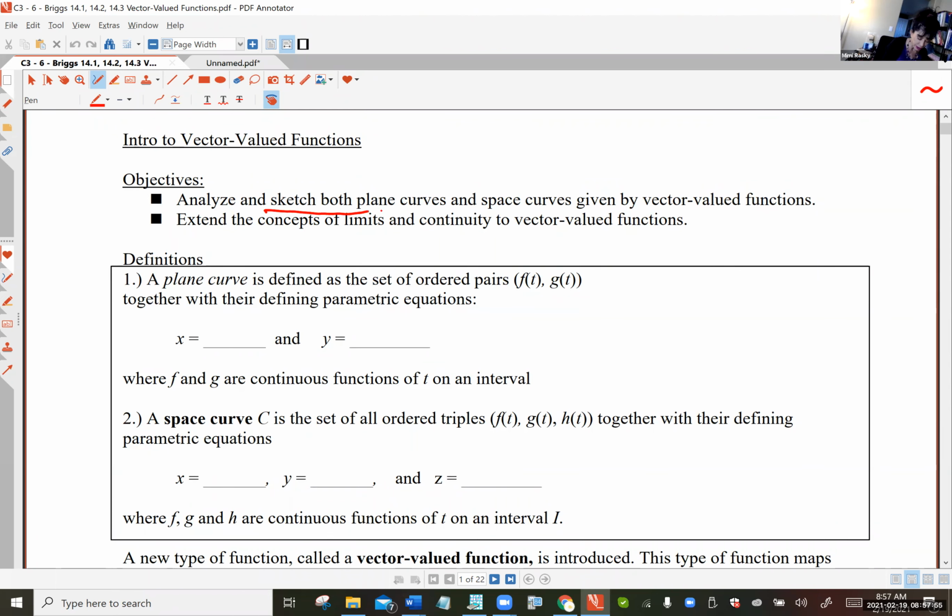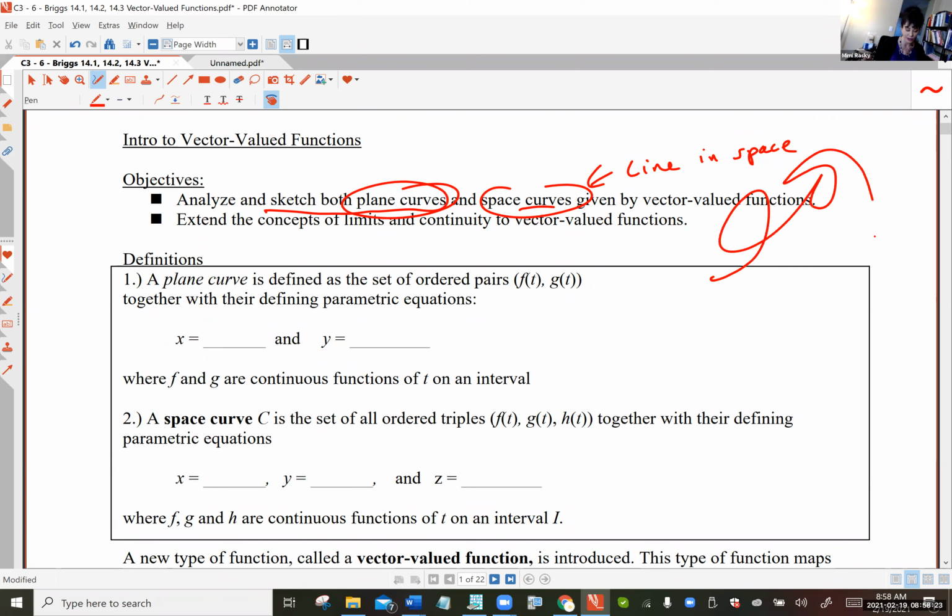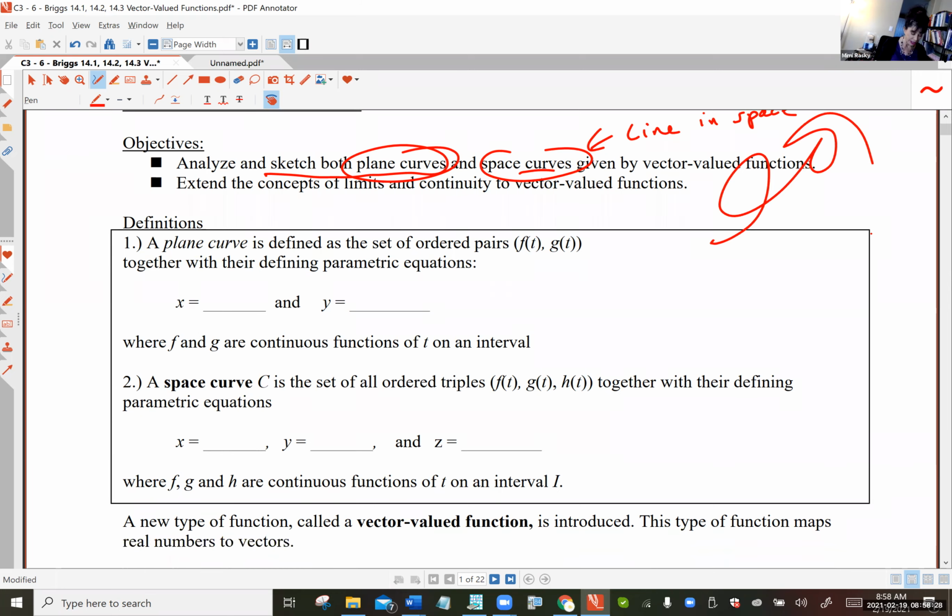What is it? We're going to look at plane curves, which we've done a little bit, and space curves. Oh, what about that? Well, we already did a space curve because that's a line in space, but that's not a curve. Well, the vocabulary in this class is a little bit maddening sometimes. The word curve could mean any type of thing in space, like a line or something. It could be squiggly or curvy, sure. So curve is sort of a misnomer. So let's do the two definitions, one for 2D and one for 3D.